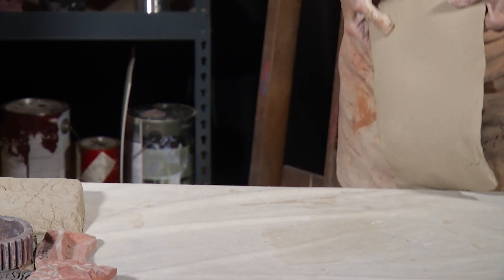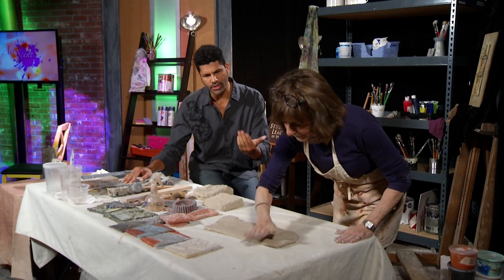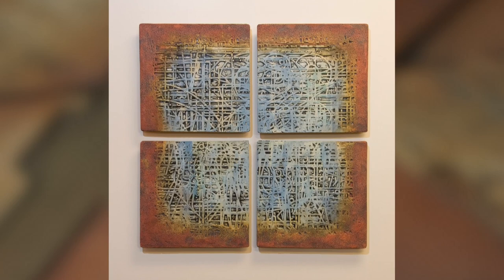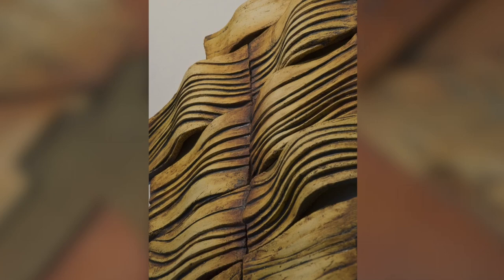Now, why do you do that? What's the process of stretching? I am trying to make a tile. That's what I'm doing here today — I'm going to make some small tiles to demonstrate how you make a clay tile. My fascination with clay is that it will take your imprint and record and document what you do, for all time.